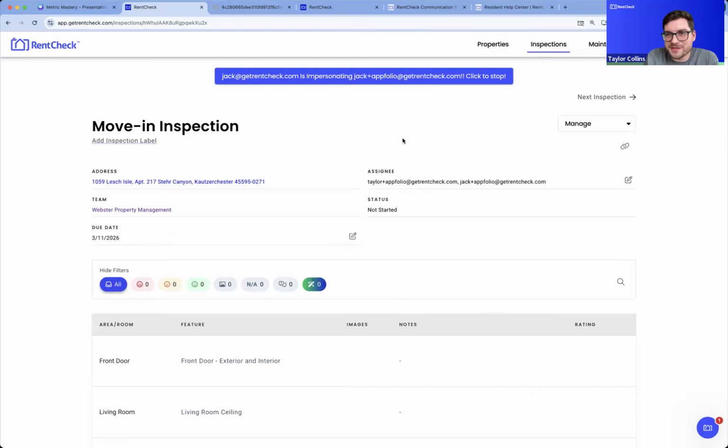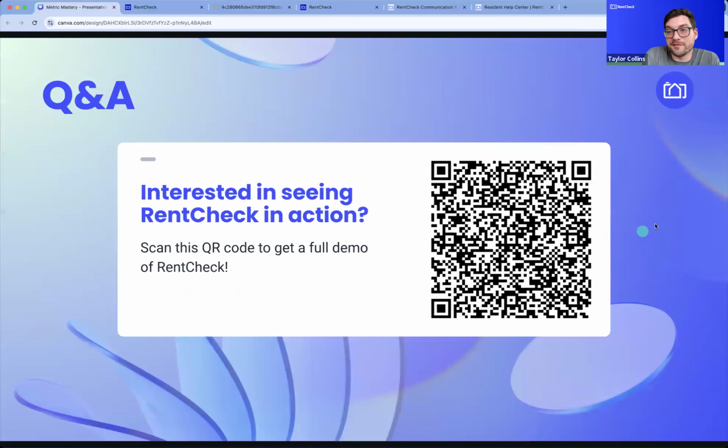A couple more questions. Derek from chat asked, can I upload photos that I've taken on my camera or phone later? Yes, Derek, you can edit any inspection once it's been completed, as long as it's completed internally, and add photos, change your notes, change any of the ratings that were given.